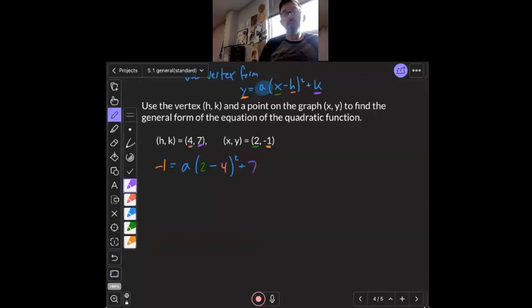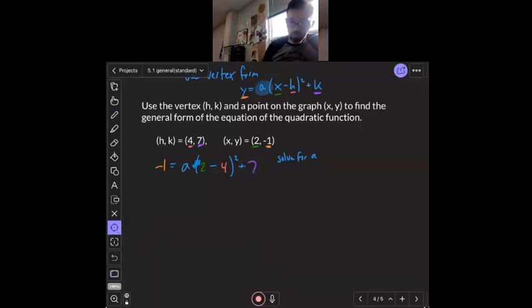The first thing you do is plug in. Okay. And now it's our job to solve for a. Well, how do I solve for a? Right, I get it by itself. So if I'm thinking about that right now, I could say I can take that 7 and I can get rid of it. But I also need to think about how I need to simplify all of this stuff. I can't just get rid of this yet because it's not simple. So we are going to have to simplify this before we can get rid of it. But I can't simplify 7 anymore, so I can go ahead and get rid of the 7 if I want. Sometimes that's easier because it gets rid of some of the stuff on that right side. Makes it a little bit easier to look at.